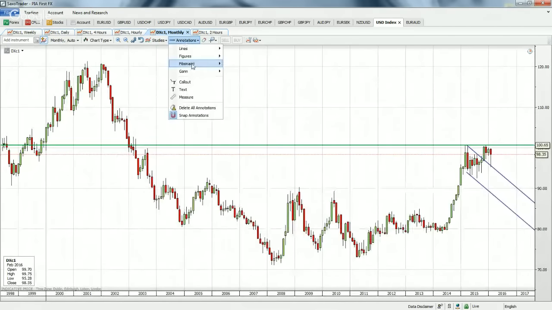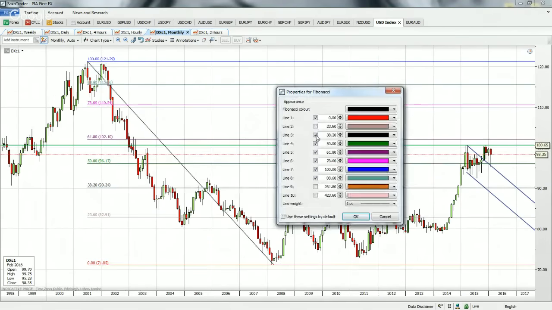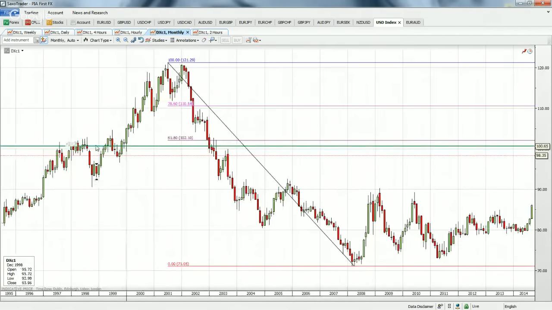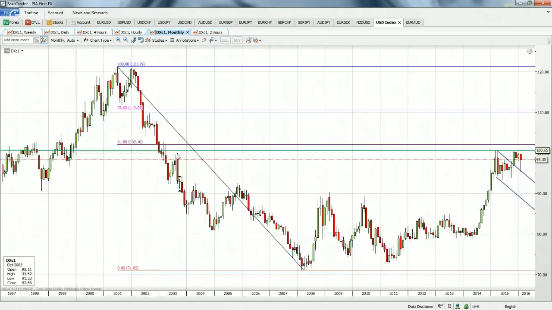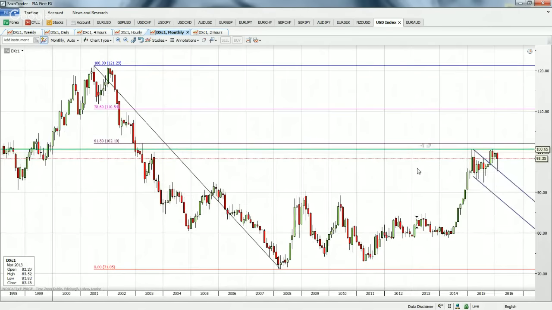So again, we're just going to use the Fibonacci retracement tools. We don't need all of these on here. Just break off some of the less relevant ones. So this level here is pretty irrelevant, apart from looking back, we can see it was quite pivotal. In sort of 97, 98, it broke that level, hung around this level in sort of 2003. But it's not a 50% pullback level. It's not a 61.8% pullback level.